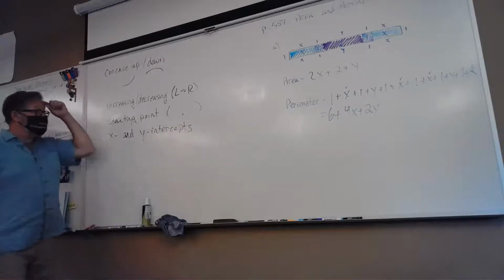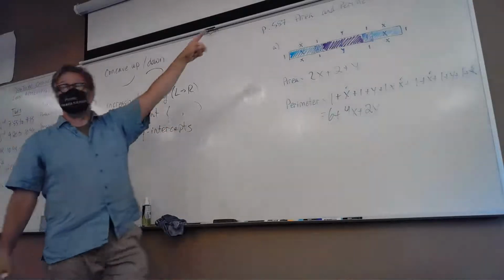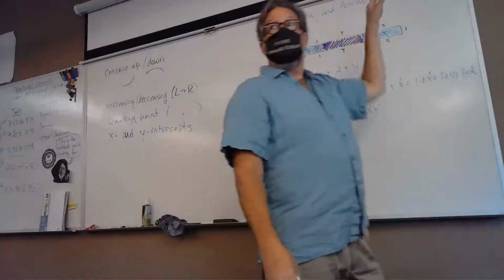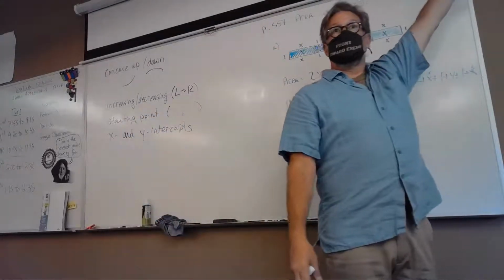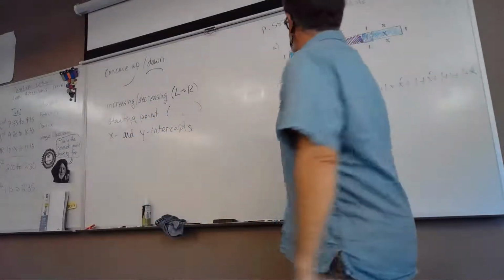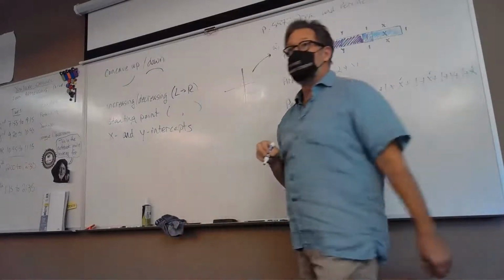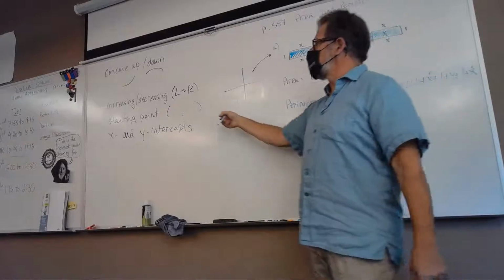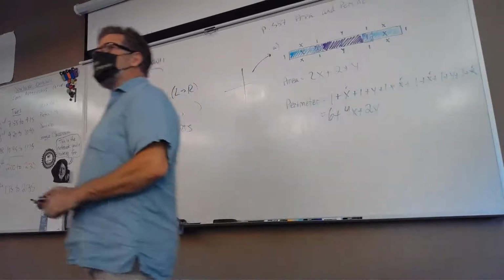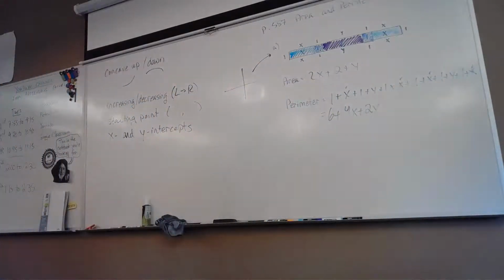Think about a graph that starts up in the first quadrant. Remember, top right of a graph, and it increases. It's not going to have X and Y intercepts. It's going to look something like that. So not all of these graphs will have X and Y intercepts, but you have to say, what do you say if you don't have X and Y intercepts?